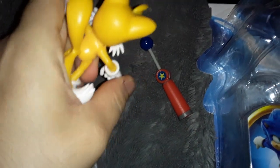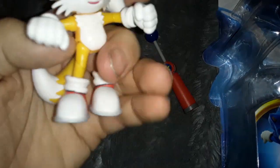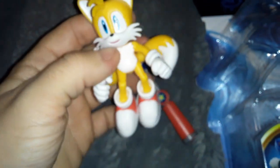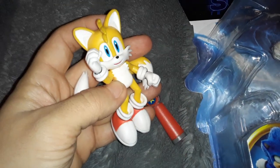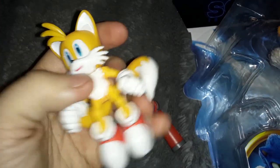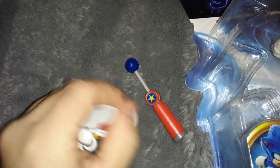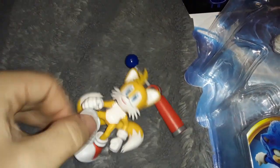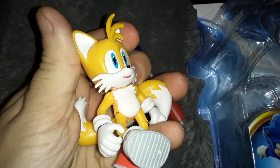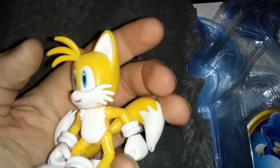No elbow movement. His shoulders must move somehow. I've fiddled around with his joints a little bit, and his joints are extremely stiff. His shoulders are very hard to move, his knees are hard to move. He has ball joints for his ankles though, that's nice, so his feet can pretty much go wherever you want them. I still really like the tails, those are really cool. The sculpt is really nice, really cute little face on Tails. I love the hair, look at that little hair floof there.